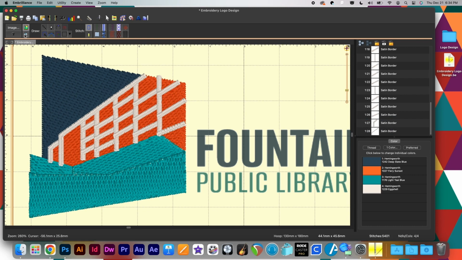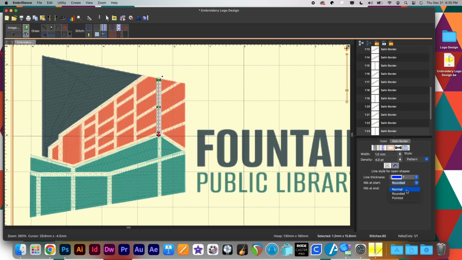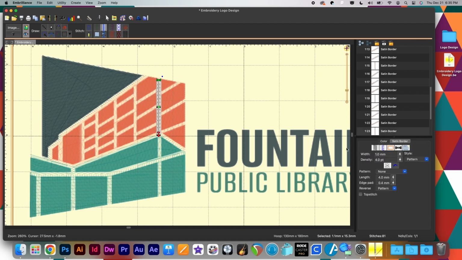If we want to compare it to the image before, you can see they're not exactly lined up. I might want to do some more fiddling, get this to the left more so we don't lose those smaller shapes just to the right of it. There's probably some other adjustments I want to make, like I don't love the rounded nib at the start here, so I might change that to a normal start, but then that's kind of flat. That's not exactly how I want it either, so I'll actually change it to pointed, and that's looking a little bit better, especially if we get it lined up more with where the orange begins.